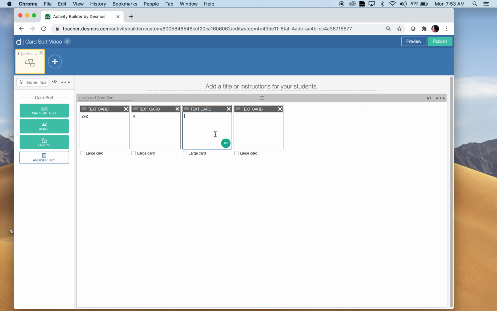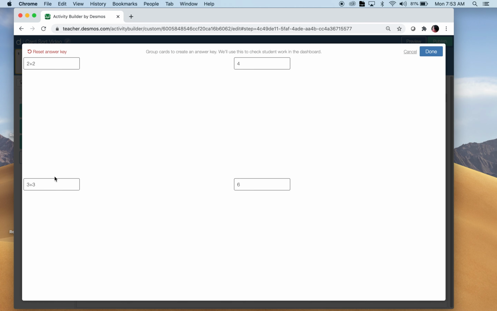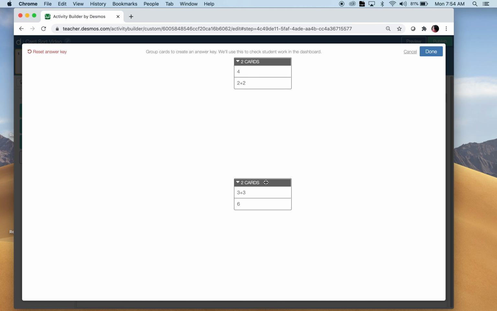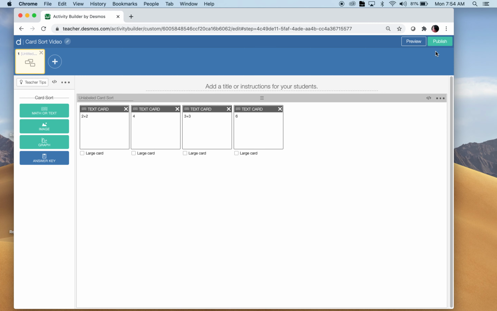This one says 4. This one says 3 plus 3. This one says 6. Okay? So you put your card sort in, whatever you're doing there, and then you want to make the answer key. So 2 plus 2 goes with the 4, and 3 plus 3 goes with the 6. I've made my answer key.